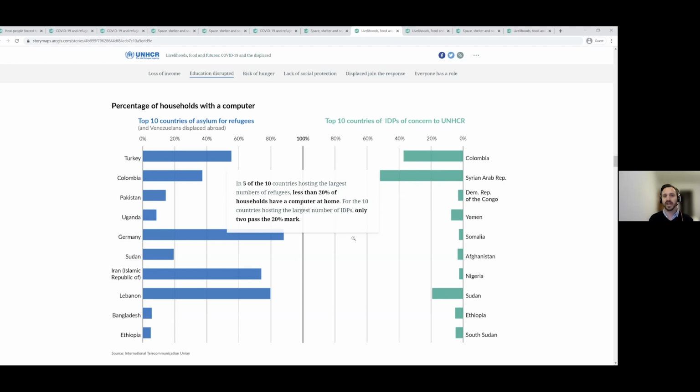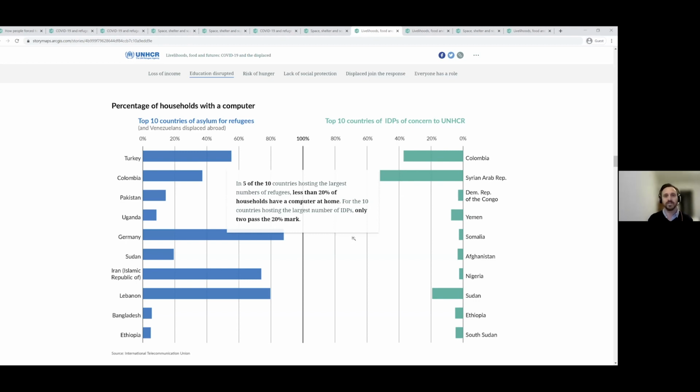Here we are looking at how education has been disrupted because of COVID. And here we're looking at one of the solutions for education in times of COVID, which is to provide it remotely. But here we're looking at the population in the main refugee emergency and IDP (internally displaced person) emergency, and we see that they don't really have access to computer or internet.